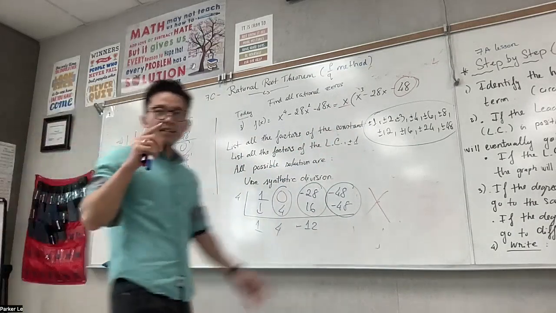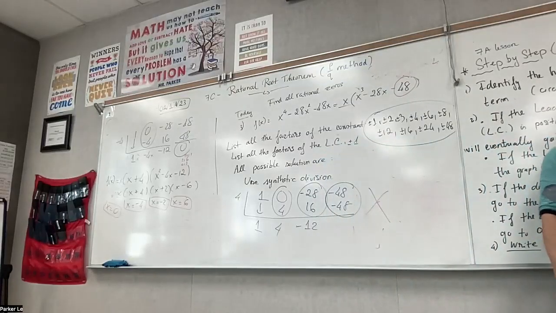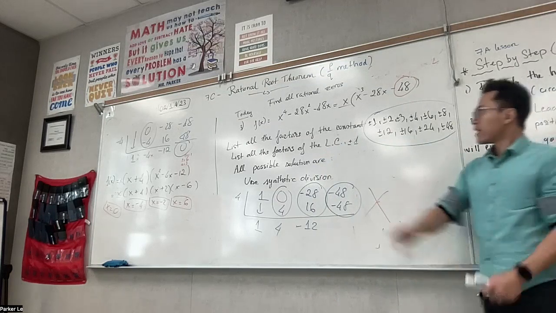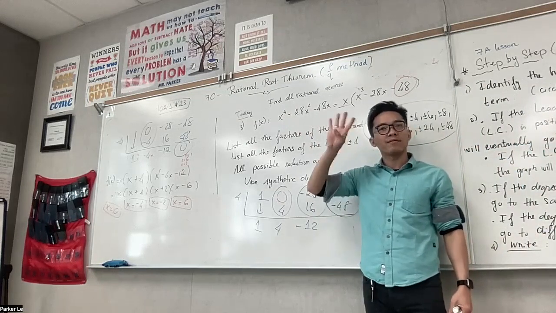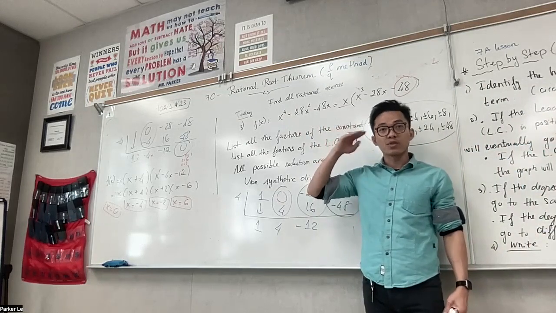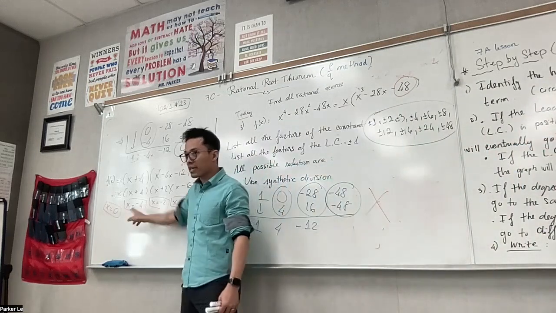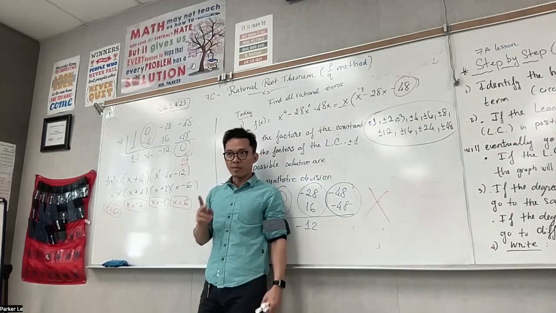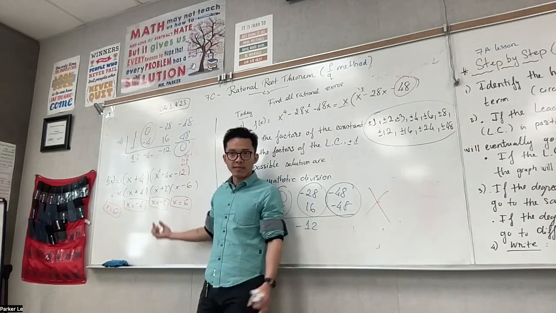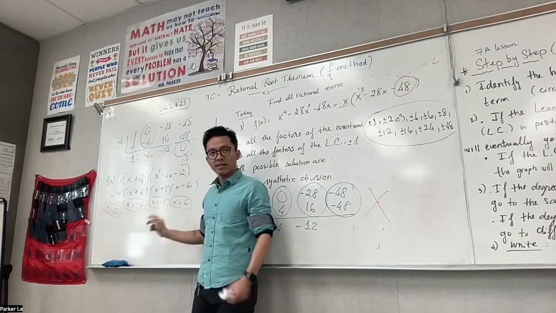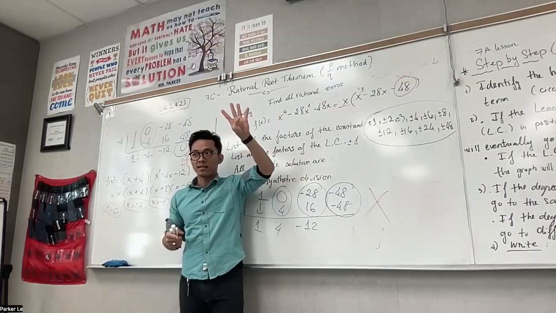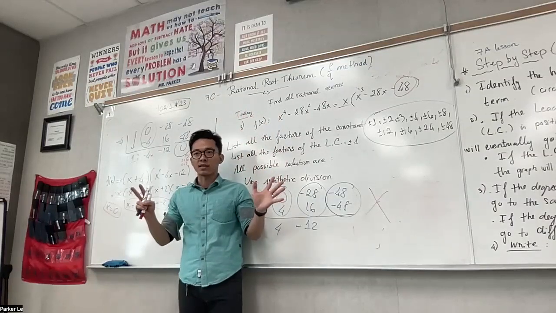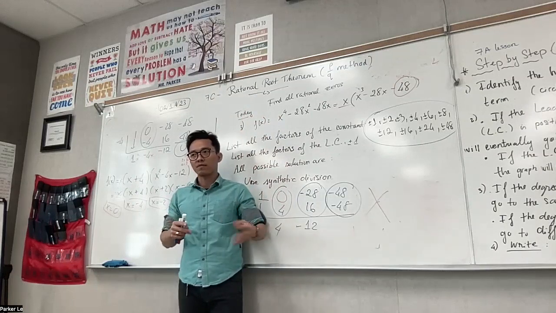Here is also one more thing. Here's another trick. I put a note right here. The number of solutions is the degree. What is the degree right here? 4. You would think you will have 4 solutions. So if you only have 3 solutions like this, you're missing one, unless they are a double root or something. The degree being 4 indicates that you're going to have 4 solutions. If the degree is 7, you're going to have 7 solutions, unless you have a triple root, double root, or something else.